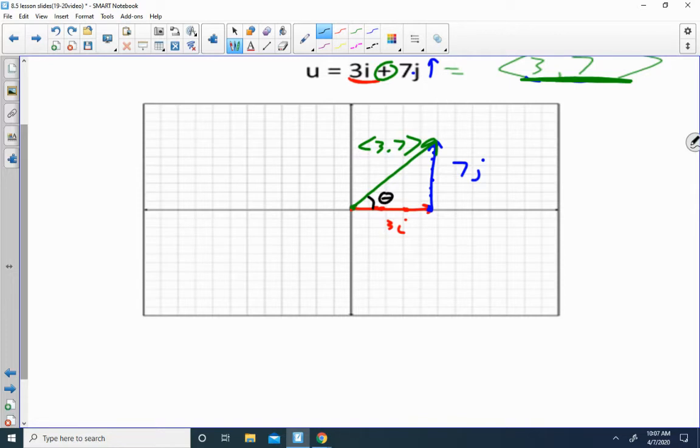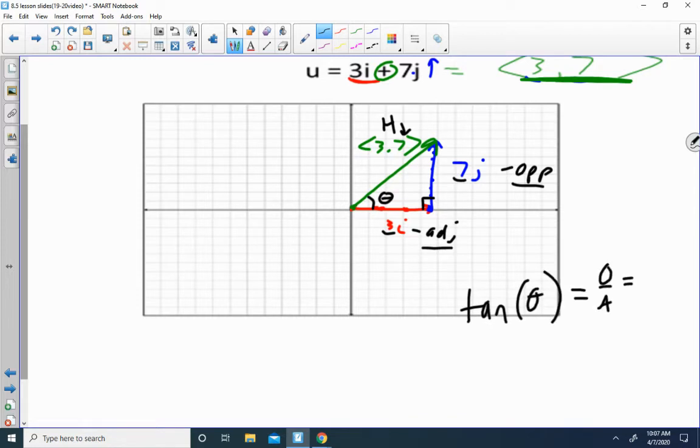Like for example, let's say I put an angle there, and sure enough, it turns out to be a right triangle. That means I have an opposite side, I have an adjacent side, and I have a hypotenuse side. And let's say, for example, the hypotenuse side, you don't really know what the side is because it's still just the component form. But you do know that the opposite and the adjacent are 7 and 3. And with opposite and adjacent, you know that you can use tangent. For tangent, again, is opposite over adjacent, which in this case, the opposite is 7 and the adjacent is 3.